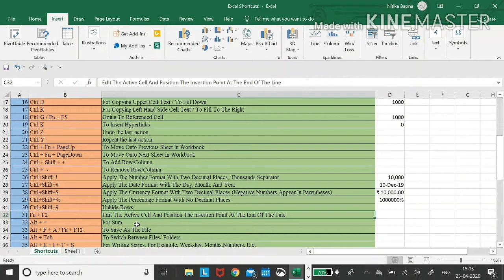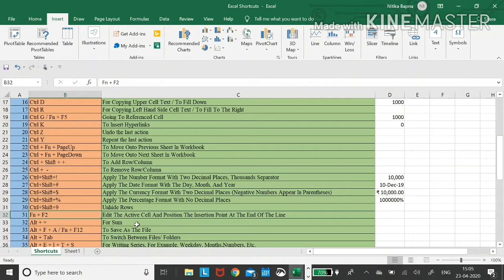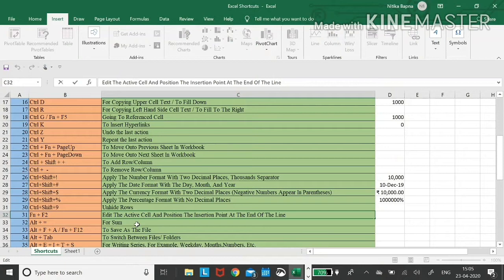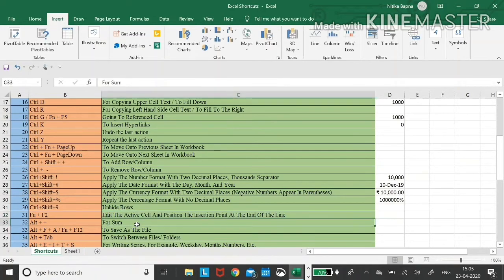If you are working on a typical computer with a monitor, you can use F2 directly. When I do F2, it leads me to the end of the line, and I can edit it, delete whatever I want, or if I don't want to, I just escape. This is used when you have made some error in an already typed cell. So to correct it, you can use that.